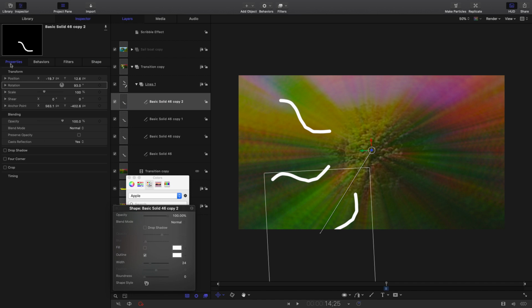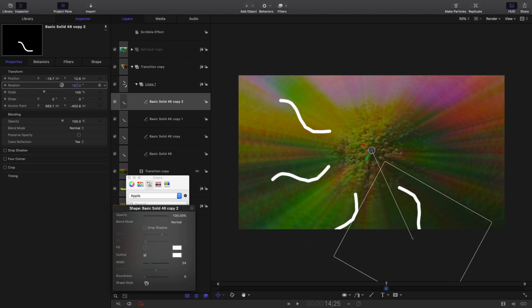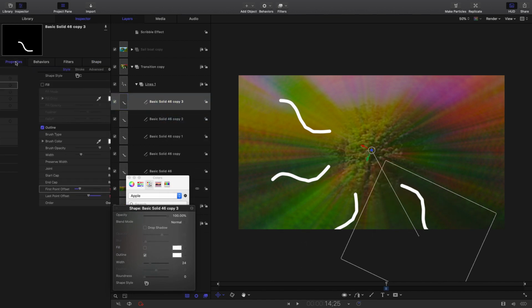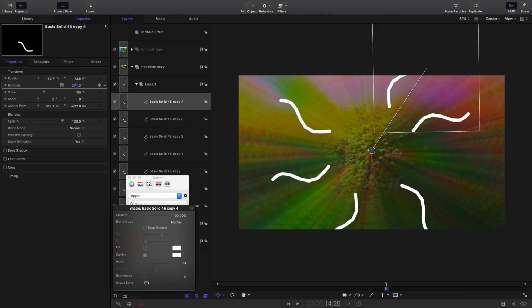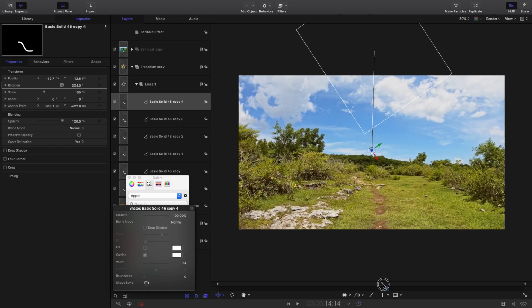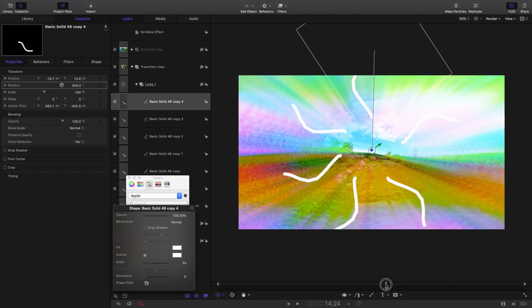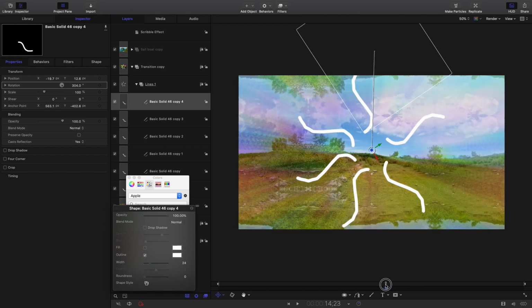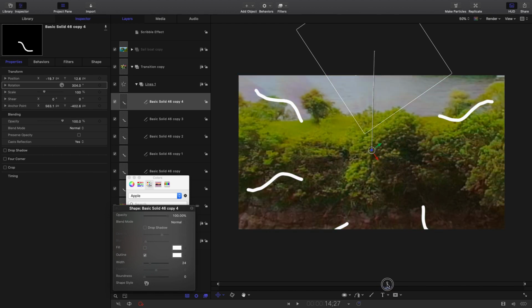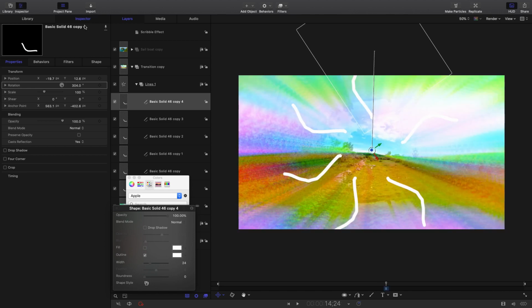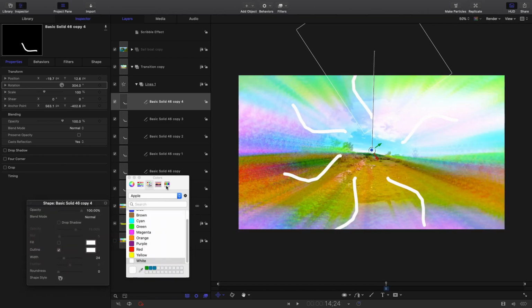Now this might seem a little tedious, however in the long run this saves a lot of time when it comes to Scribble effecting. Cool, now that I've got my 6 lines, I'm doing a bit of a scrub through, making sure I'm happy with how they look, and the pace of when they come in and go out via the zoom in transition.